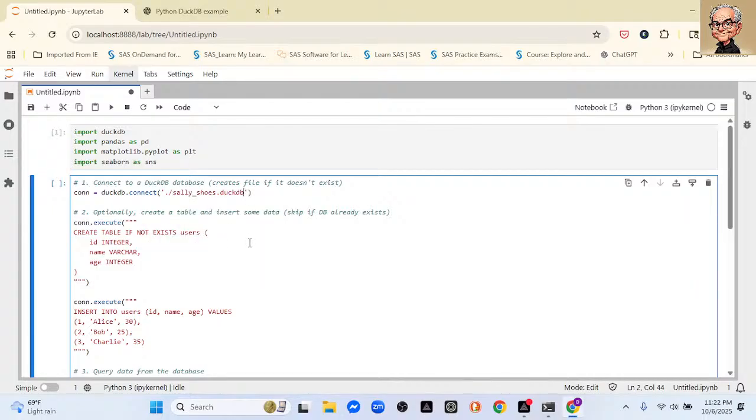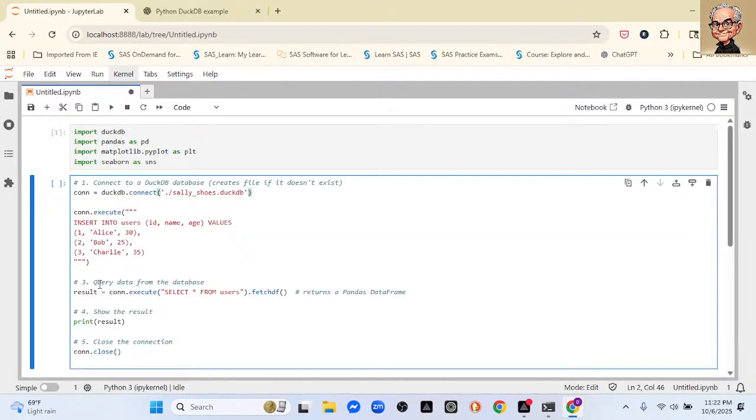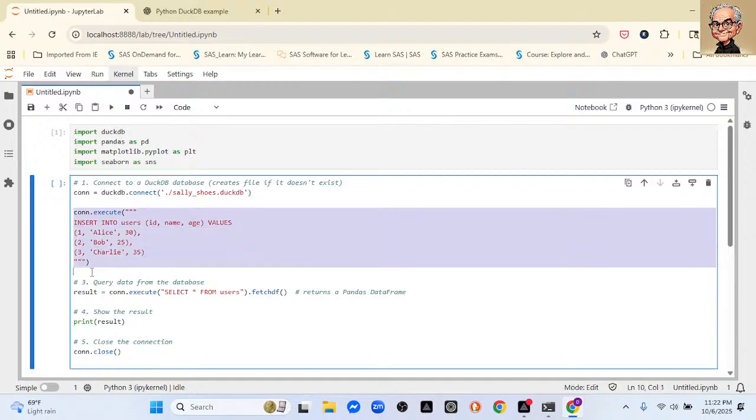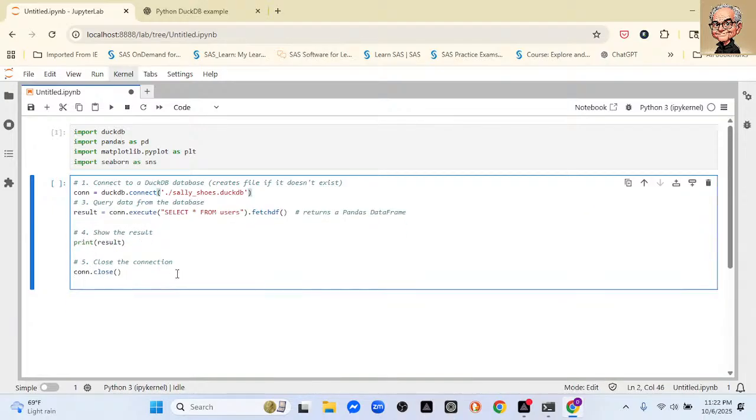DuckDB, select star, we're not going to create a table. Select insert into, from sales, let's just do this.